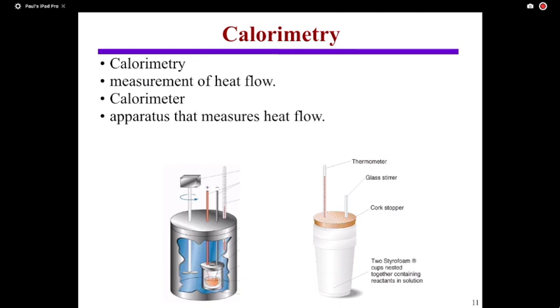Okay, the styrofoam cups. Why? That's expensive. That's not as expensive. You can break this one. If you break that one, I really don't care. Get 2 more styrofoam cups. Okay. All right. This kind of experiment is called calorimetry. Okay. You can see heat from the term calorie in that.